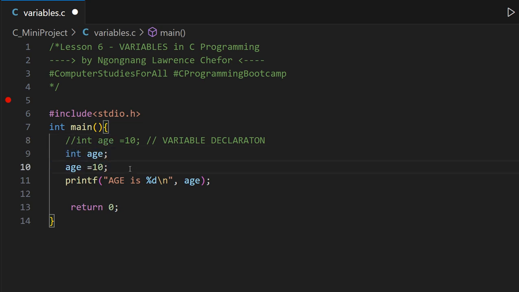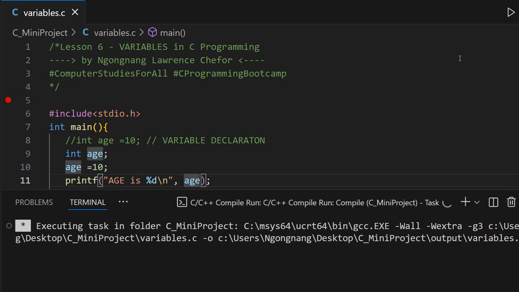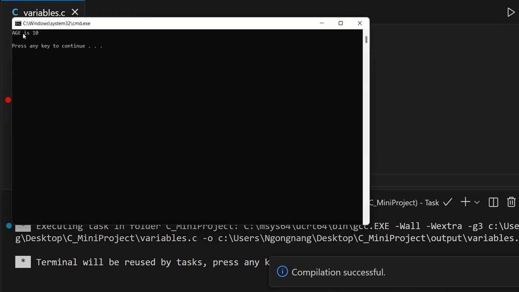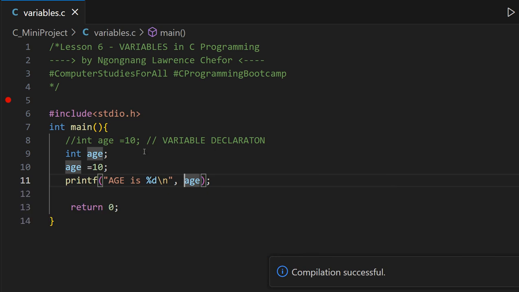When you look at the lesson I did earlier, we already ran with this variable. So I want to run it like this to show you that it can equally run. So let me run it for you to see. You see it still gives us H is 10. So there are many different kinds of variables.